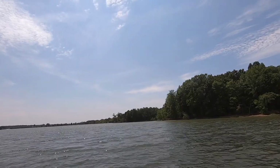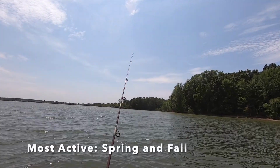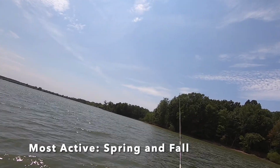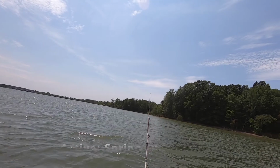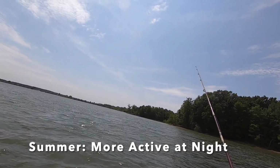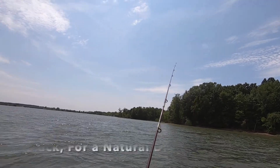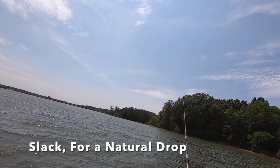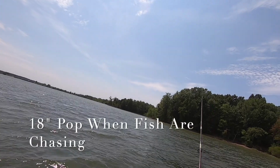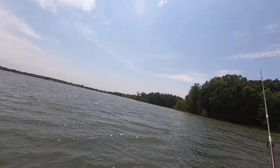Let's say this is casted out, and it goes down to the bottom. Most fish during active times when they're chasing are going to hit it after you jig and on the way down. So after you jig it, you're leaving slack, but not so much slack that you can't see if a fish takes off with it. So you're giving it a jig, watching the slack. If you get a hit there, that's when you set the hook.